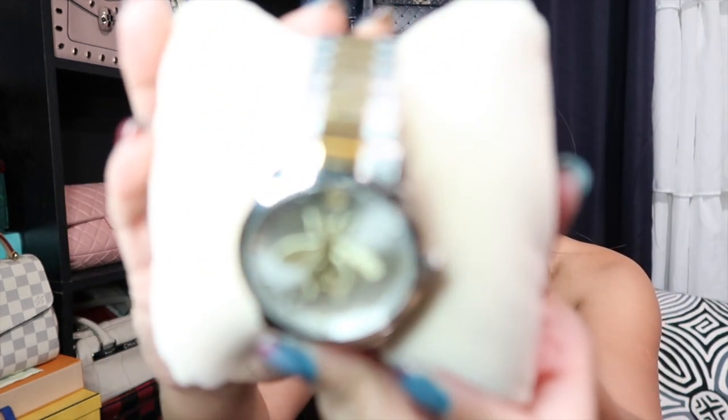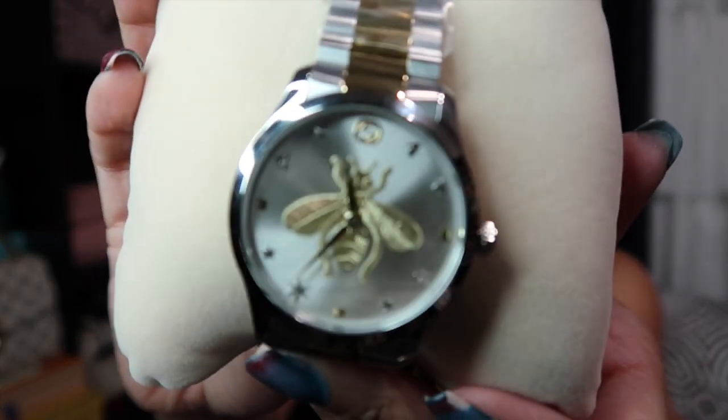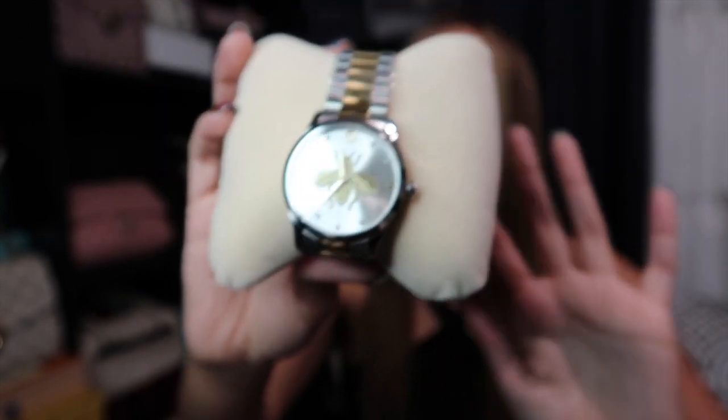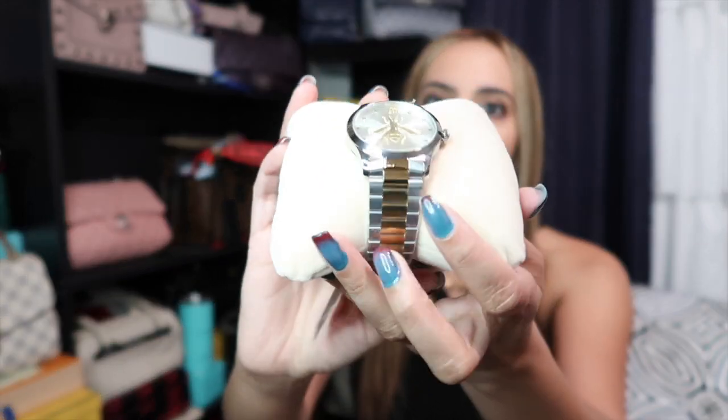Ta-da! It is a watch. My wrist is just looking so bare, and it is this beautiful watch. I liked this one. So there were 3 watches that I was torn between. This is the one that I chose because I love that it's two-toned. I find myself constantly back and forth between silver and gold, and so I wanted a watch that could go with both, because sometimes I'll be wearing gold and then my watch won't match, or I'll be wearing silver and then my watch won't match. But with a watch that's two-tone, I feel like finally I can get away with it.